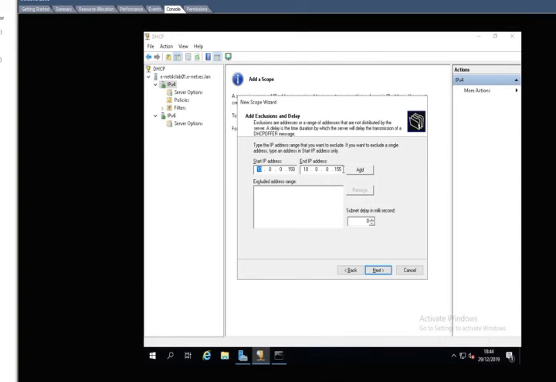Okay, let's see. Actually, you can't exclude a range, but you can exclude IP addresses from the scope.